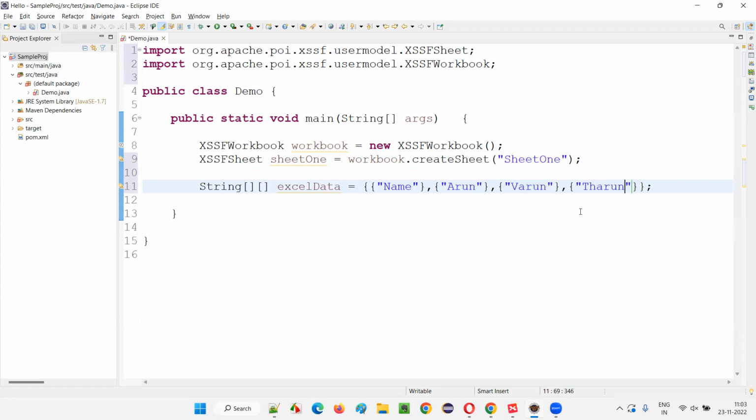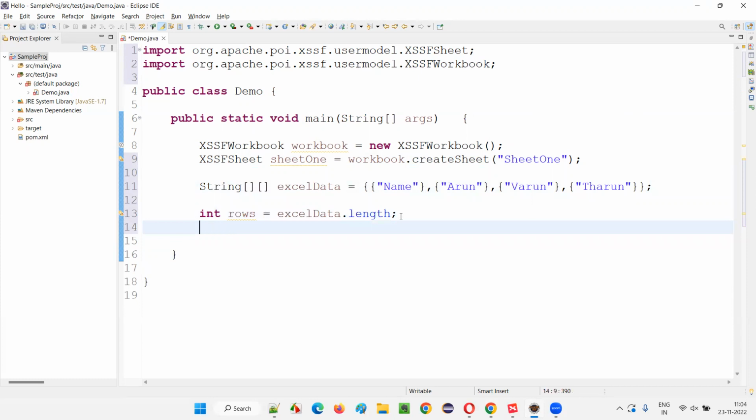Okay. I'm not having multiple cells, guys. Here only one cell is there in each row. That's okay. Just for sample, I'm taking this. Now what I'm trying to do here is, I want to find how many rows are there, and how many columns, that is cells, are there for every row. Int rows is equal to Excel data dot length. If I say this, it will get the number of rows. That is 1, 2, 3, 4. 4 rows. Okay, the 4 rows will come here.